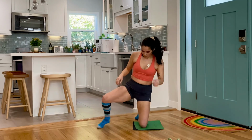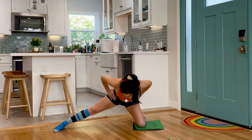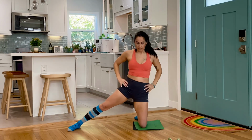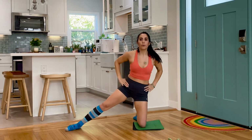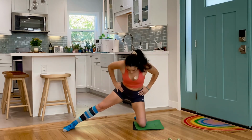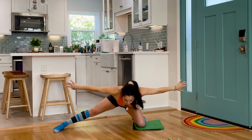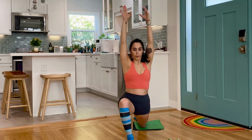All right, next one, maybe you have something to cushion your knee. So get some kind of mat to put under one knee. We're gonna slide out in little abduction lateral slides. So you can lean forward and then drag your leg out and in. You need your core, you need your inner thighs. Strong legs, pull to the middle. You can take your arms out. You can keep your arms at your hips.